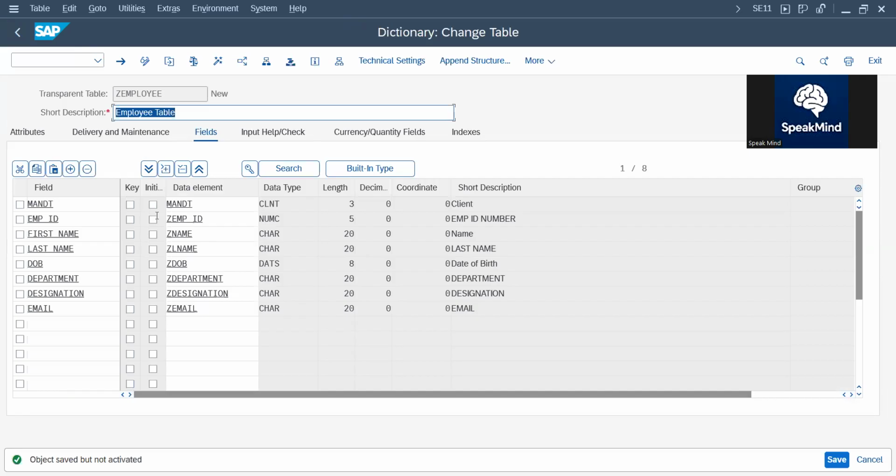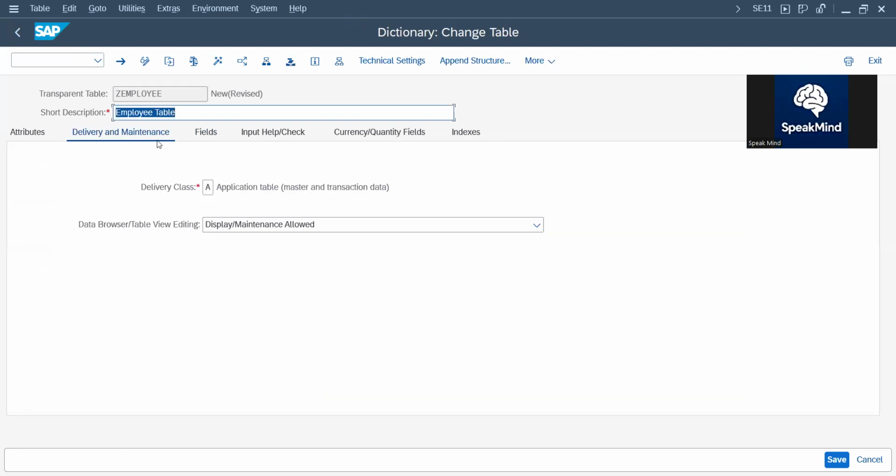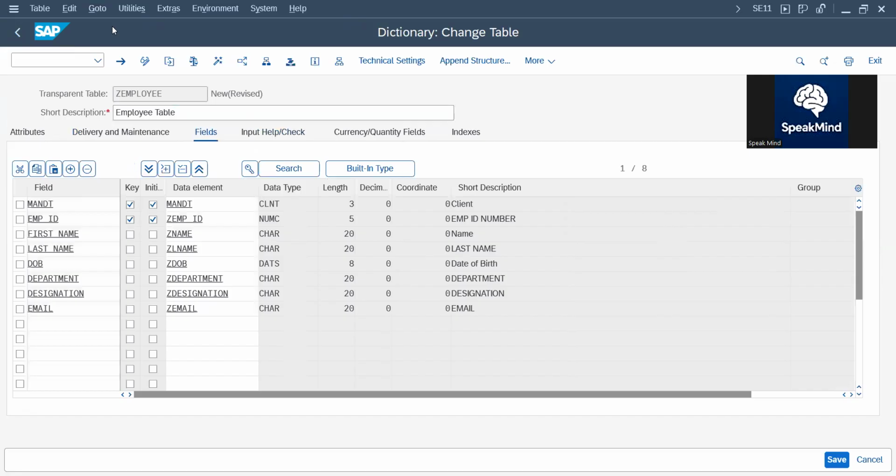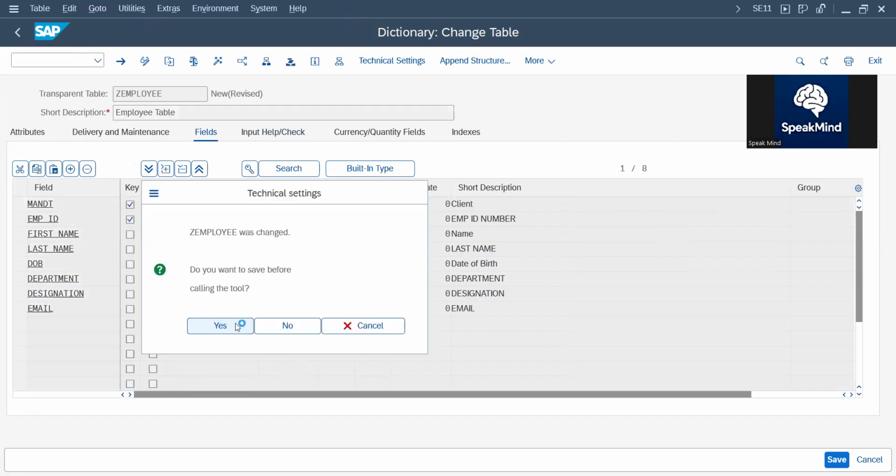Now this should be mandatory, since the client should always be primary key and employee ID is a unique number. So we'll keep that as well mandatory. So the size, we can go here and go to technical settings, save this.